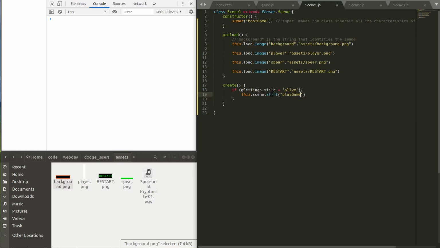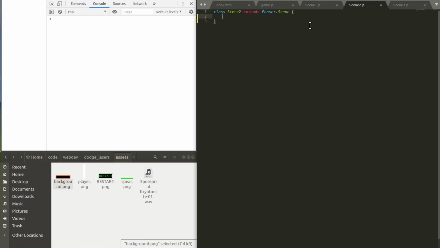So this was going to be a start screen, but I think I can add that later if I want to, which I don't even need one. So this is literally just going to jump straight to scene 2. Scene 2, which is the main game scene. This is where all the action happens. So the first thing I need is the constructor. Super play game create.